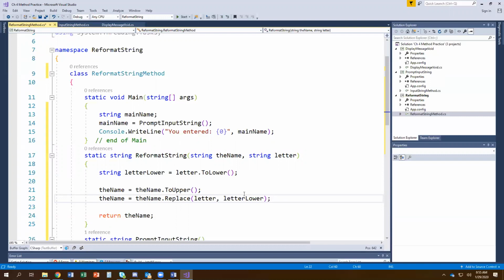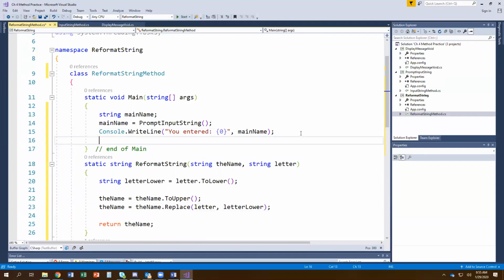Now for our program, eventually we're going to, and this is just theoretical talking, we might not actually come back and change this program, but we can pretend that eventually we would be adding a prompt for our users asking them what letter they wanted to replace in that name, right? But we could go ahead and put in some hard-coded values to test our program to simulate that user input. So let's try it.